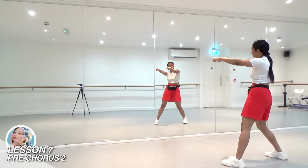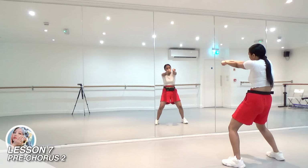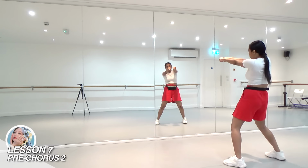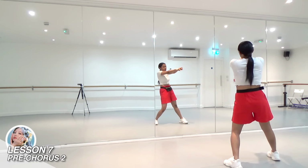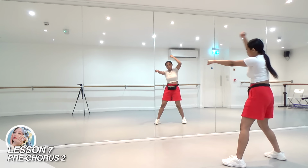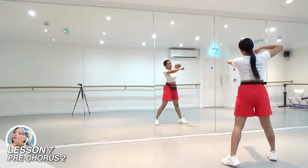Now from here, you're gonna get this right fist, you're gonna circle it behind you two times. So you're gonna circle, go straight, circle and straight like this as we spin around to the right side. So from here, one, two, three, four.